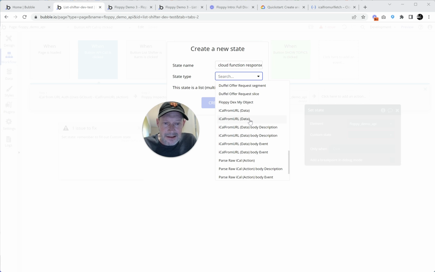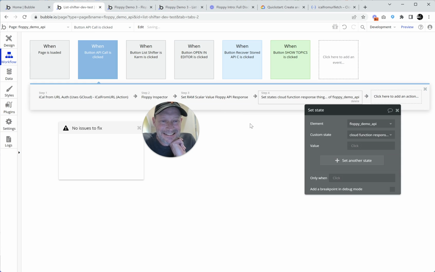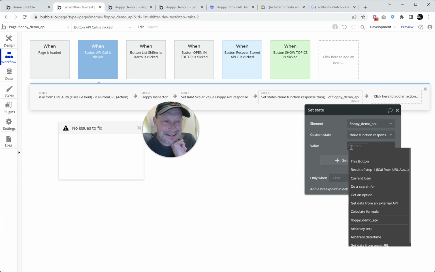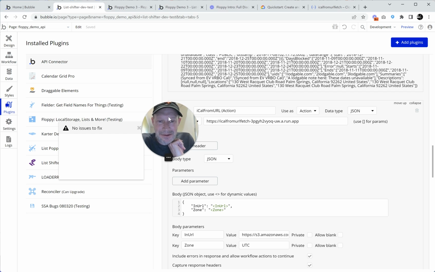And it's still labeled data, because it was a clone and I never reinitialized it. I remember now. This is a thing I wanted to demonstrate. This is actually the state type that's returned there. Value, result of step one. Okay, yeah, that works. So these are of the same type. So that's kind of interesting, right? How did this happen?